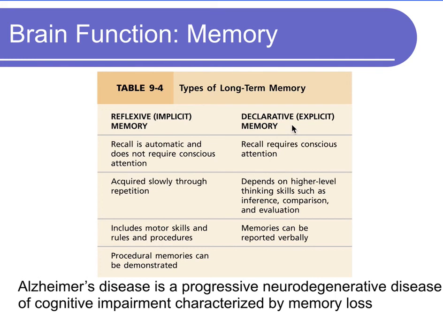Declarative memory, also known as explicit memory, the recall requires conscious attention. So this is more of the higher level thinking skills where you can do things like inferences, comparisons, evaluation. So here you have to be a lot more aware. This is not a patho class, but one disease related to memory loss is Alzheimer's disease.